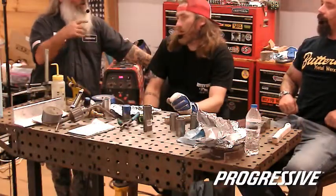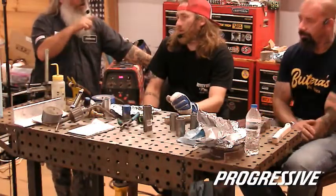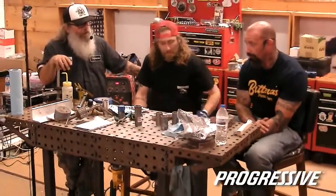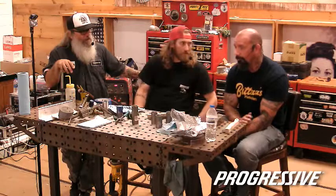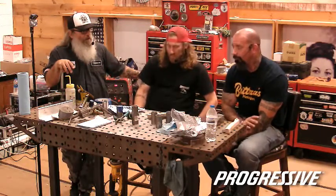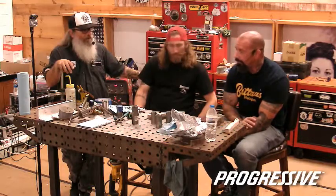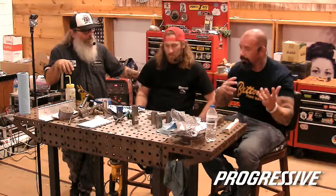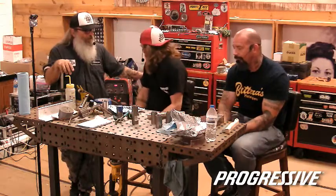So if you do your root weld and then your second weld over it, do you have to worry as much about heat shrinking on that secondary weld as you would on the root, or could you just go over it with a nice clean pass? Typically, once that first weld, your root pass, if you will, is complete, that's pretty much where you're going to stay. Yeah. I still follow the path of directional welding and crossing because it can't hurt.